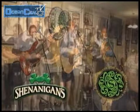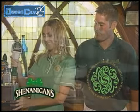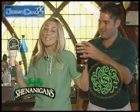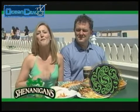Come to Shenanigans, where you can eat, drink, and be Irish, with the only live Irish music on the shore. Sing along to your favorite Irish tunes. RJ, start off with some Guinness, finish with a little smittix, and there you have it, the perfect black and tan. A trip to the Emerald Isle, right here on 4th Street and the Boardwalk.